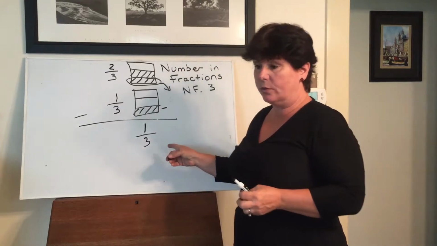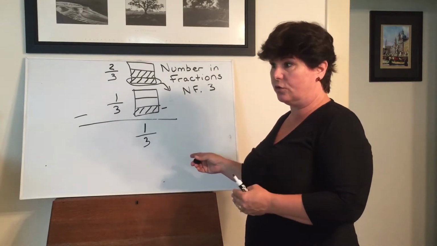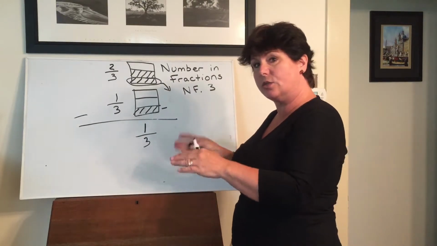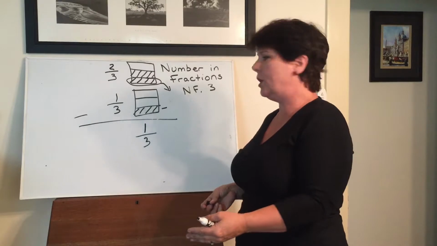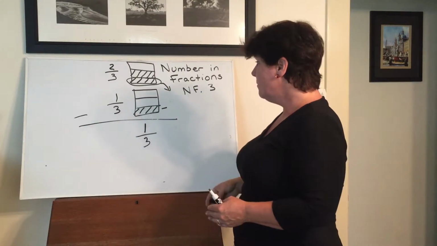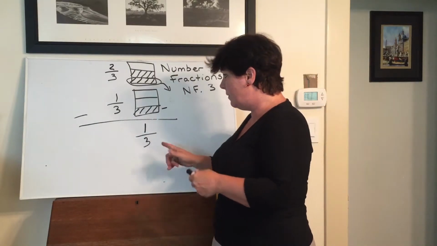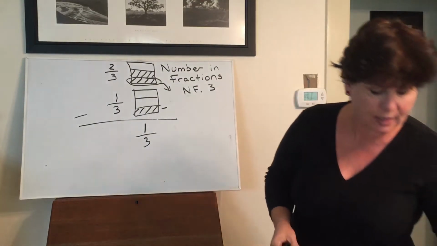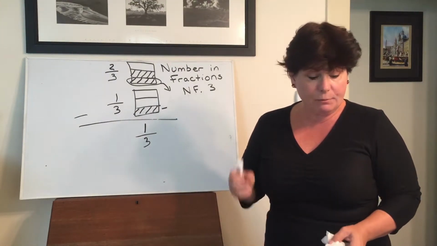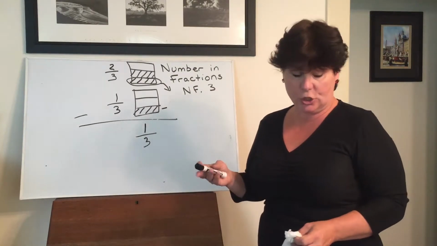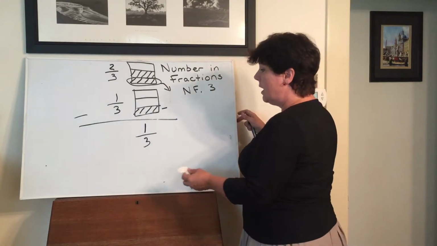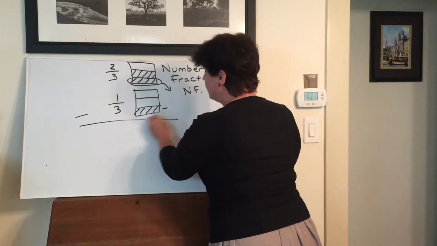And the big conceptual issue here is to make sure that children understand the denominator does not change, because how many pieces you cut the whole into did not change. The amount you had changed. So for subtraction with denominators that are the same, that tends to be easy for kids to understand. The second part of this skill that's more challenging is I can add mixed numbers with like denominators. And this is again where pictures really help.